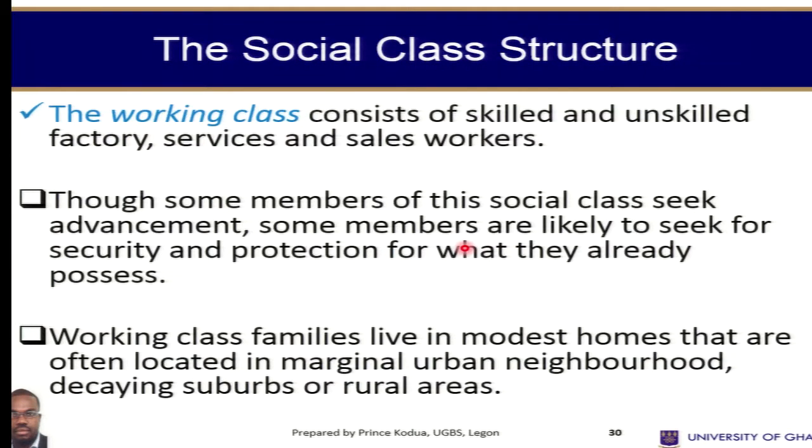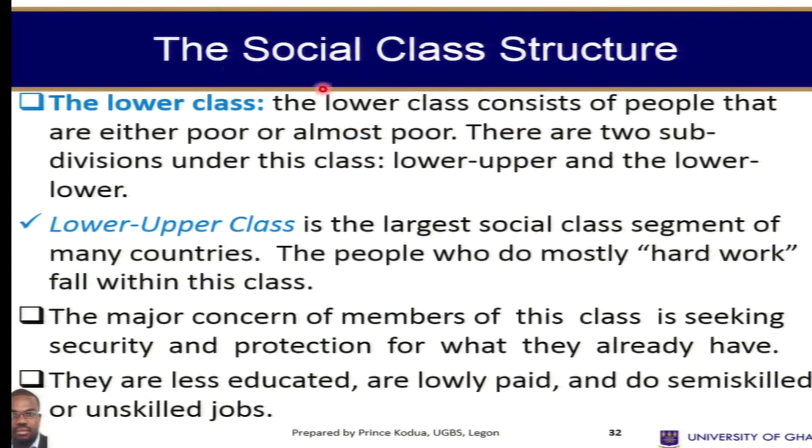We can also look at white-collar groups and the top of the blue-collar groups. We can also look at the working class, which typically consists of skilled and unskilled factory, service, and sales workers. You can see the lower class with its characteristics. So we can further look at the lower class. And typically we say it is the largest social class segment of many countries, I mean, especially the poor and developing countries.